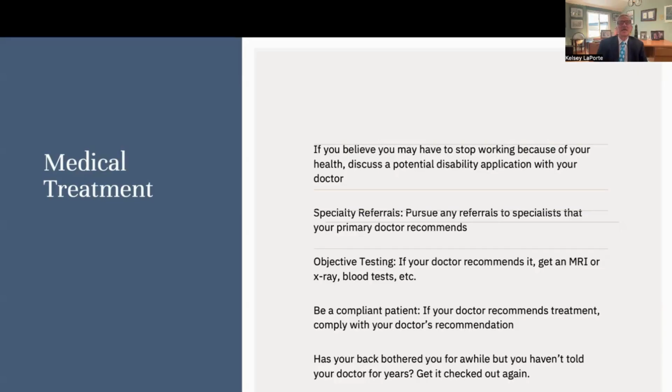So if you can get an RFC form completed by your doctor, that will help the chances of success in your case. Social Security won't do that. They will not contact your doctors to get specific RFC forms, even though they have them. And in years past, they were more likely to request that the treating physicians provide that information. So you may have to do it yourself. You provide the form to your doctor, it comes back from the doctor, and then you're going to have to file it with the Social Security Administration for review.